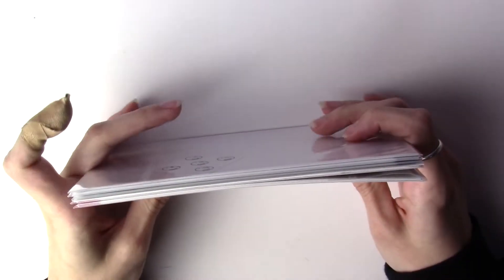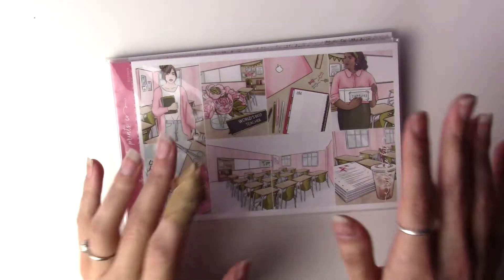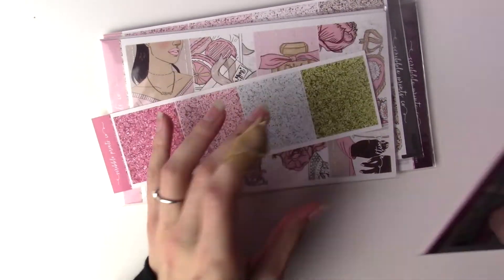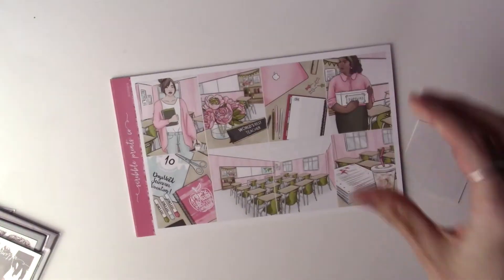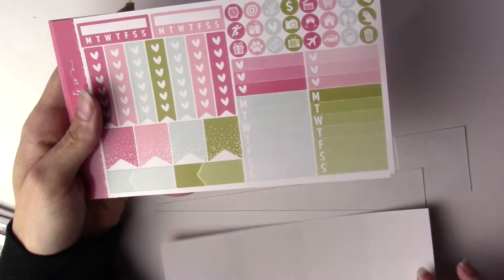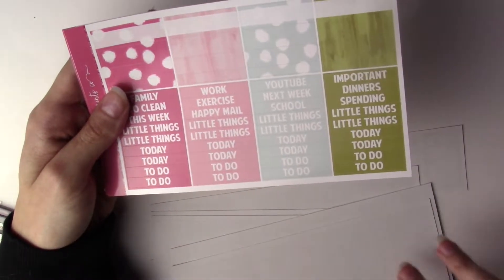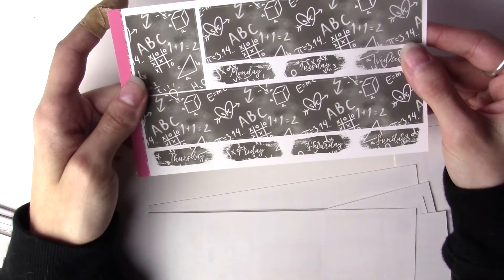They did a 50% off sale so I went ahead and bought a bunch of stuff I'd been looking at that I kind of wanted but wasn't ready to commit to. I pulled the glitter headers out of their cello so I could stick them with the kits they belong with. I got the Victoria kit because I'm going to have to do one more semester at my school to graduate. I like the colors and I like how it's more of a 'teachery' kit - I love this blue color. I'm not a fan of that bottom washi though, I might do something different.